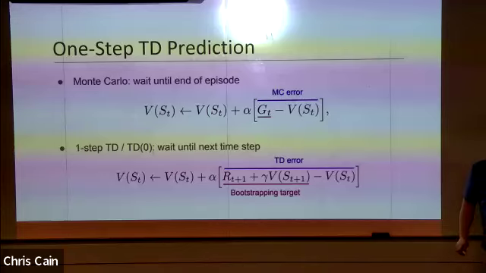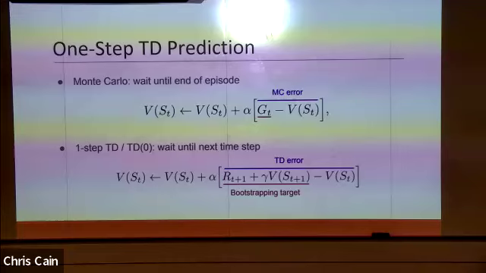So we'll start by talking about one-step temporal difference prediction. Monte Carlo waits until the episode terminates. We get no information about how good the current trajectory is until the end of the episode when we get a reward. We either won or we lost. Great, let's back propagate all of that through every decision I made in the entire episode.